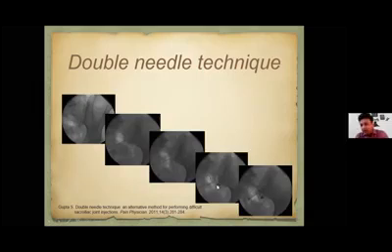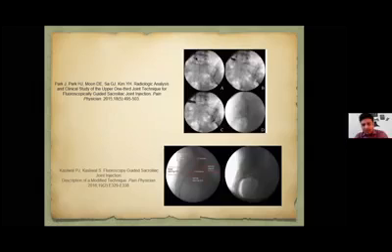Then you can give contrast. You have two needles inside. Now you give contrast from the first needle, and then from the second needle. Either one of them can be inside the joint. Here you can see that the second needle is inside the joint, while the first needle is showing contrast a little medially, probably a vascular uptake. So this is a very good technique. People have done it in the superior sacroiliac joint also.